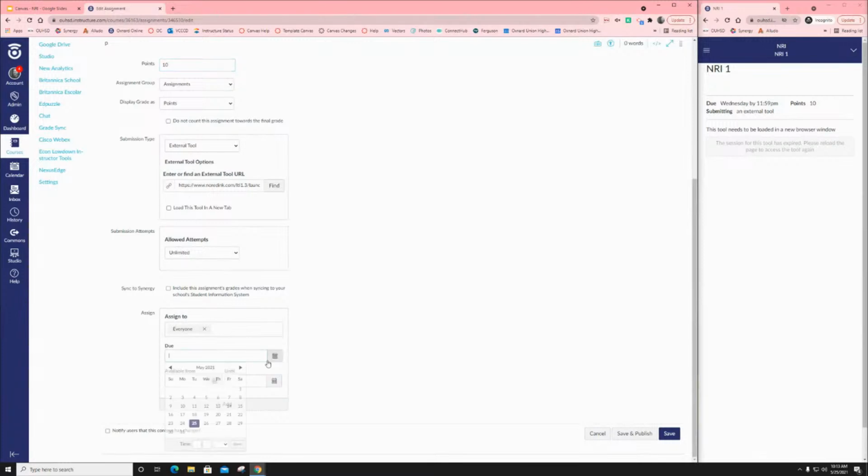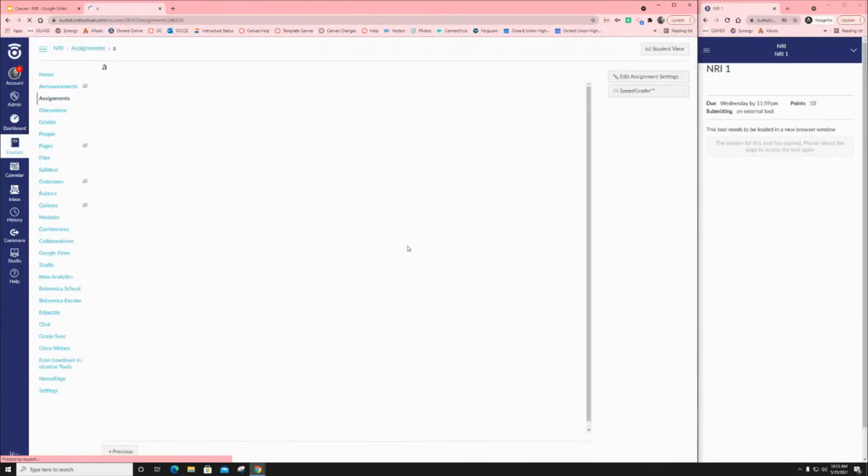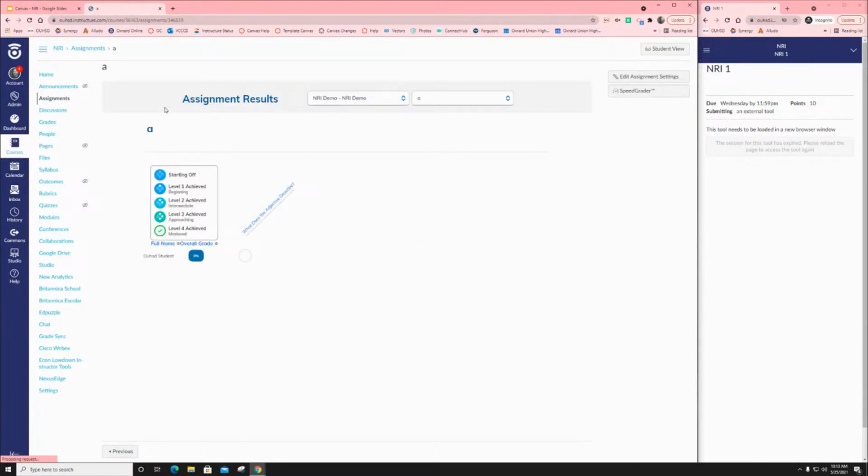So one of those great tools, I do want to show you just real quick what it looks like from the teacher and student end. As a teacher, if I see it right here as it loads, of course, I can actually see my entire class and their achievements.